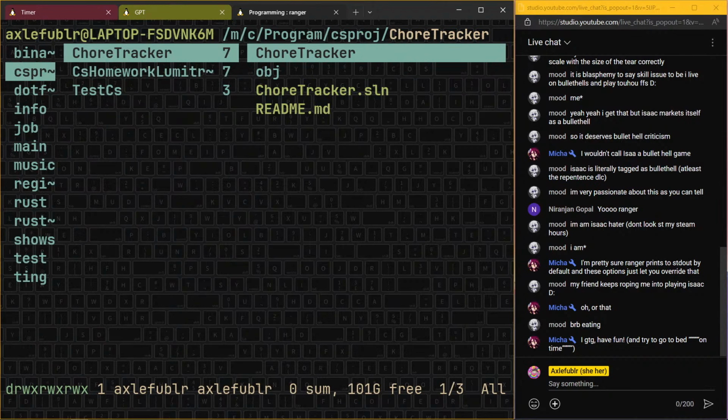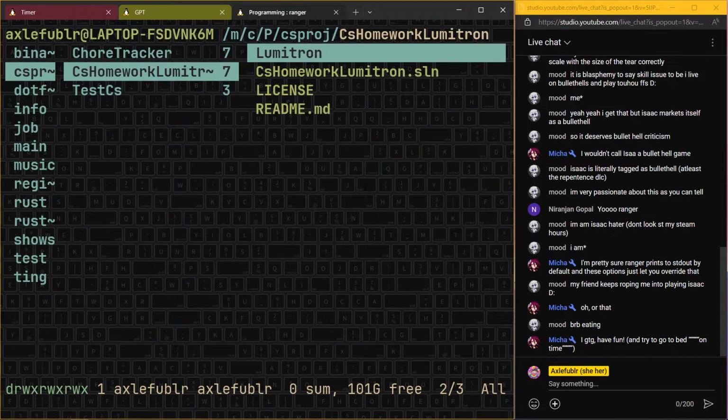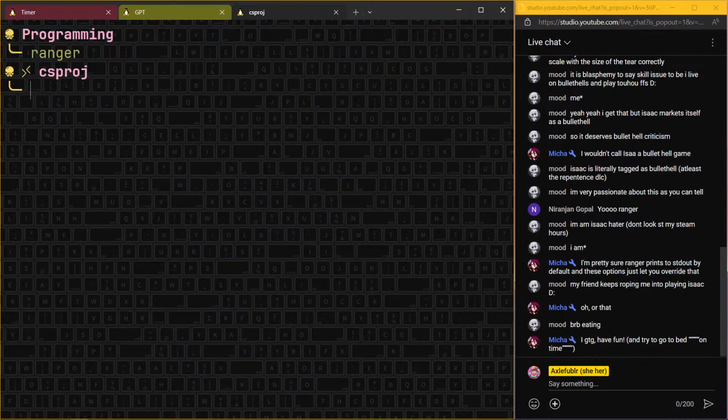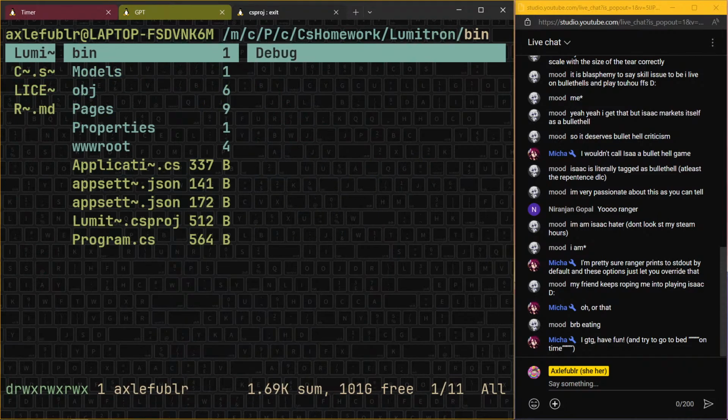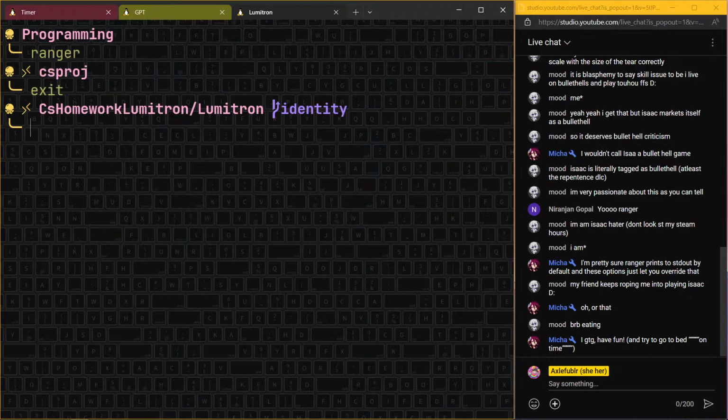I love that once there are no other matches, it automatically goes there. It's so big. And here we are. Wait, hold up. Why did it open in the upper directory? That's so strange. Okay.